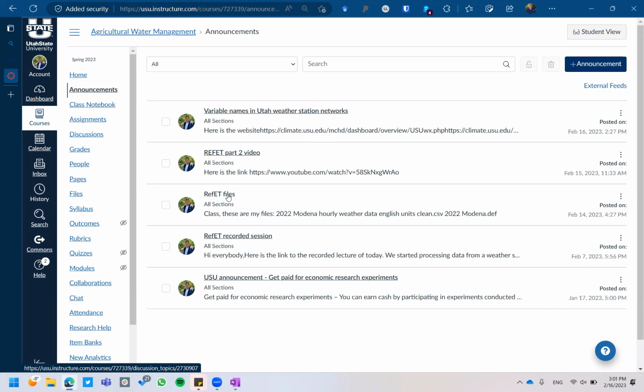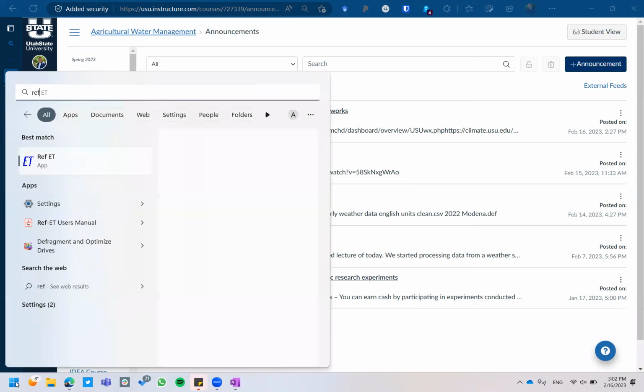So today we should be finishing RefET. Today should be the last one before I give you the big homework. We have recordings. We're recording this session too. And I gave you my files, but the homework is not about my files. It's another place. So let's continue. You have my files and you can use my files or your files to run RefET. So let's open RefET again.